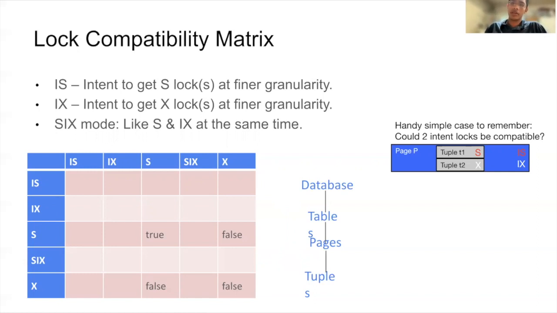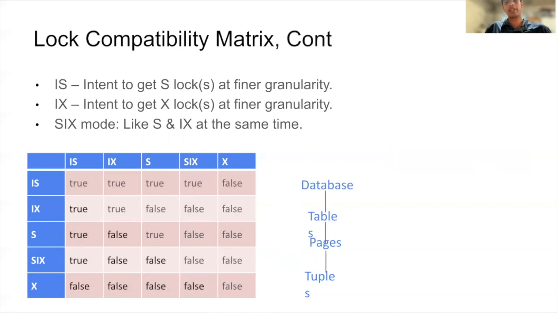The intent levels basically are pretty simple. You're going to allow things like IS and IX to be together. If you can think of a case where the two intent locks can be compatible, or the resulting scenario from the two intent locks, such as an S lock on tuple T1 and an X lock on tuple T2, would be present and compatible later on down the tree. And if you extrapolated that principle, the lock compatibility matrix principle, you would basically get something like this.